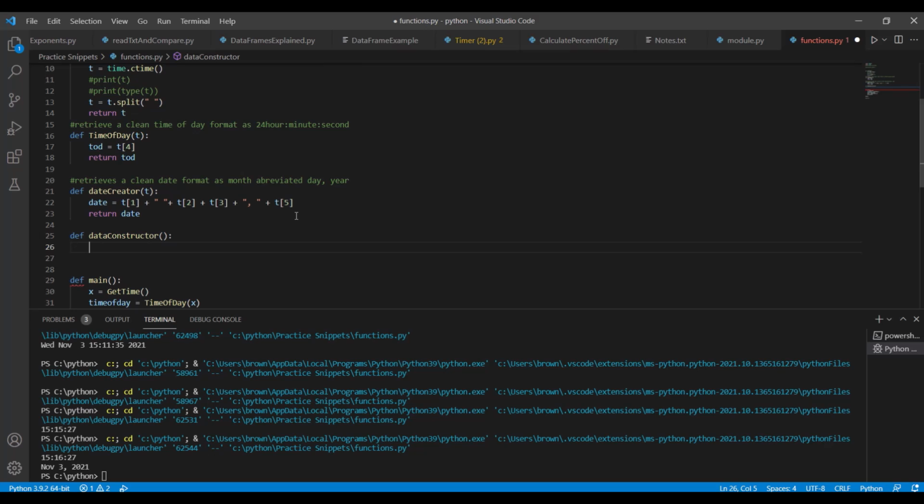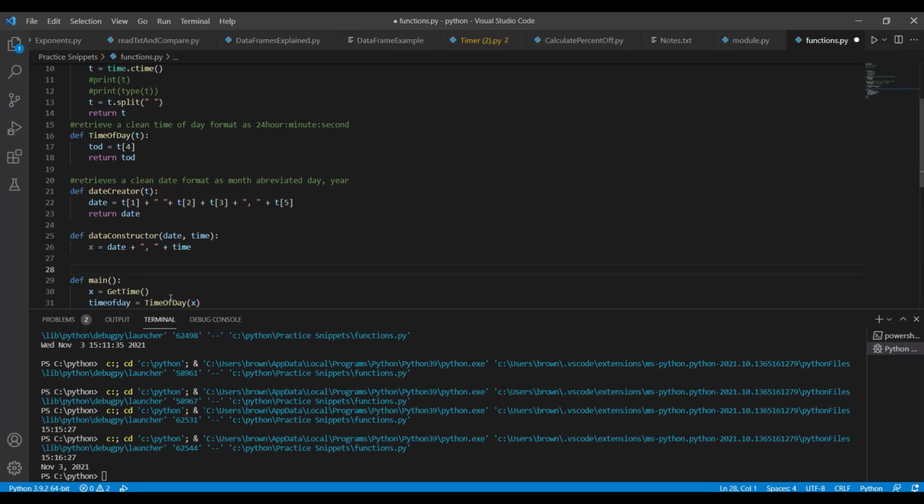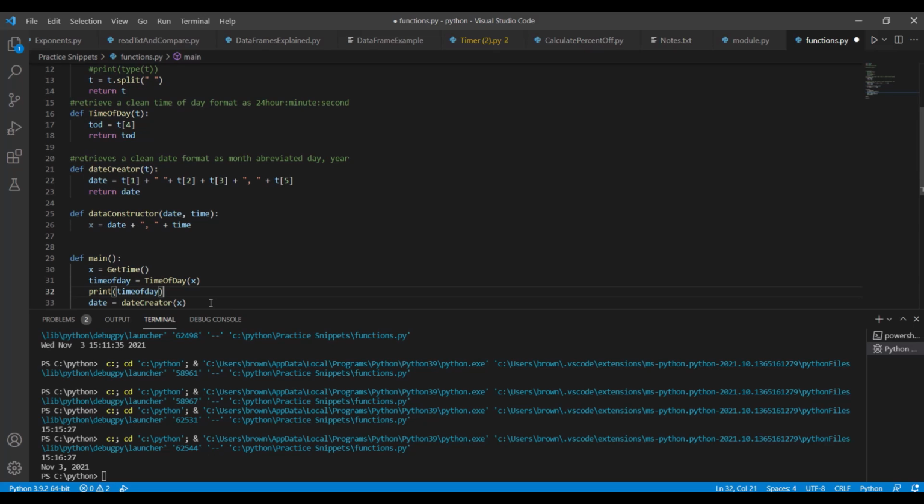And then we can have date, comma, time, and then we can have x equals date plus comma space plus time, and this is going to be really, really stupid, but it's fine.